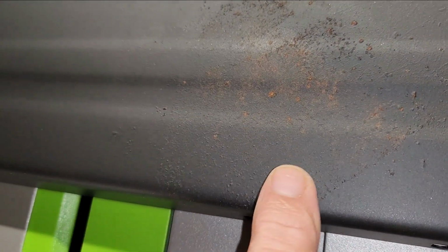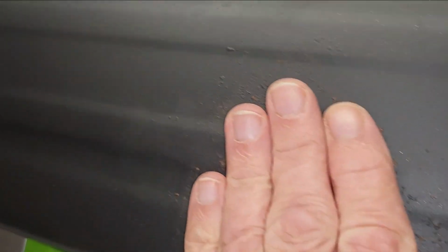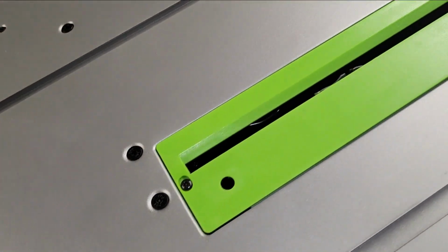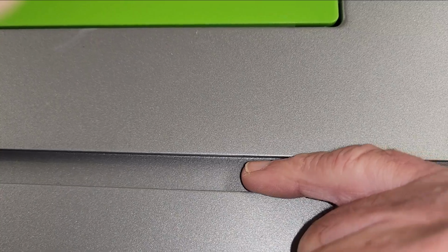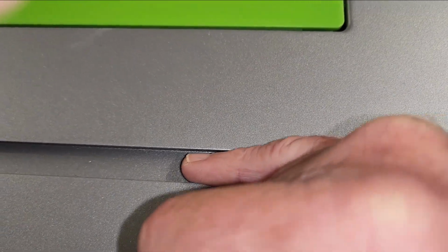So straight out of the box, this table extension, as you see, has got quite extensive rust. It's a very rough surface, which is not clever. Second fault I've come across at the moment, and this is in the guide runners. If you can see that on the camera right there, it's actually a bump on the surface, so I can imagine as it's sliding down, it's going to bump up as it goes across. Let's have a look further into this.